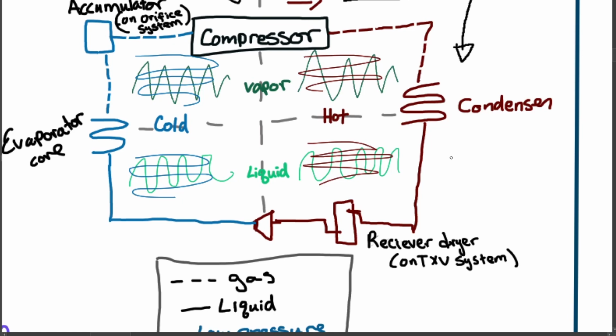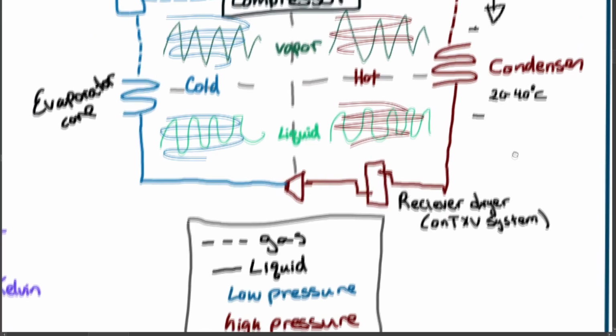You will have a temperature drop across the condenser. Usually you're looking at 20 to 40 degrees Celsius roughly. That's the loss of latent heat, the loss of heat through the lines, and also the loss of heat through the process of airflow, because you have ram air coming in through the condenser, which, to note, is usually mounted in front of your radiator. It'll slightly cool it, not a whole lot, but slightly. So you're looking at maybe a 20 to 40 degrees Celsius drop in temperature from here to here. But keep in mind, this is still very hot.